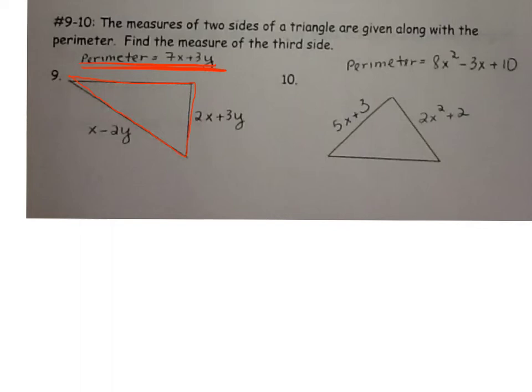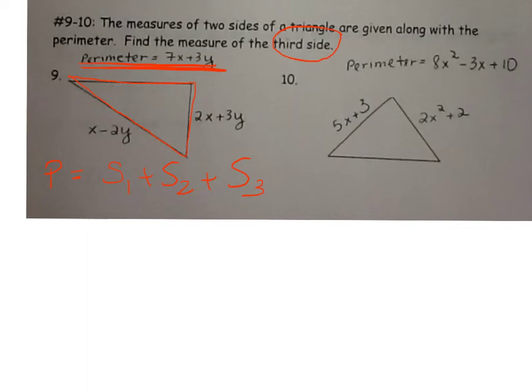Okay? And then you're trying to find the third side. Now, your third side is still going to have x's and y's in it, so don't think you're going to find the third side to be 10 centimeters or 12 or whatever it is. It's still going to have x's and y's for these questions. So if I told you that the perimeter equaled side number 1 plus side number 2 plus side number 3, that would be kind of a nice way to start this one.